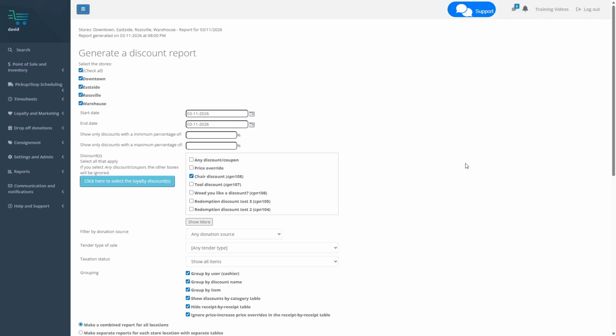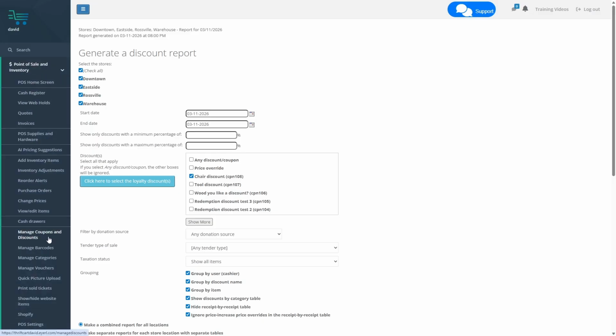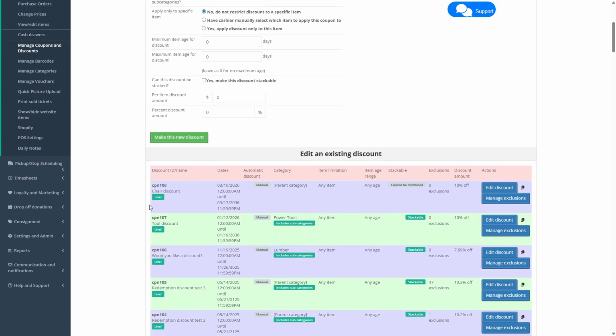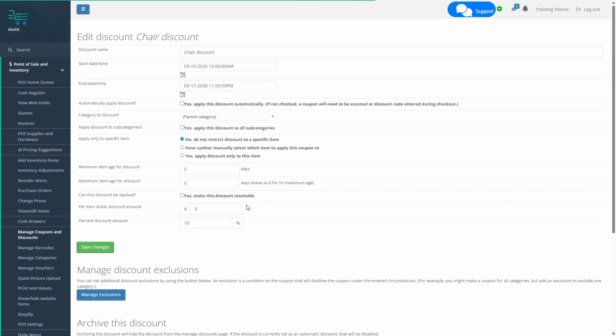And just note that the mapping is for reporting only. If we try to make any edits to the discount, like if we try to change the percentage of the discount in ThriftCart, that change will not push to Shopify. So the mapping is just to indicate the usage of the discount in ThriftCart and not to actually sync any changes of the discount amounts or anything like that between the two systems.